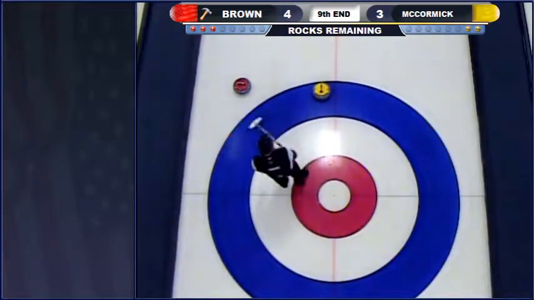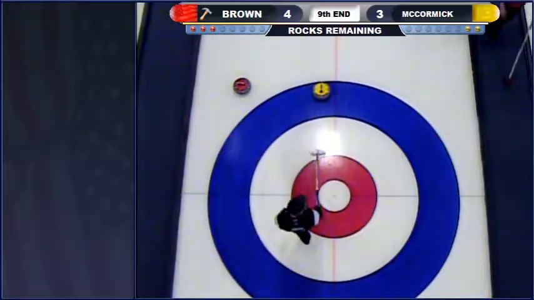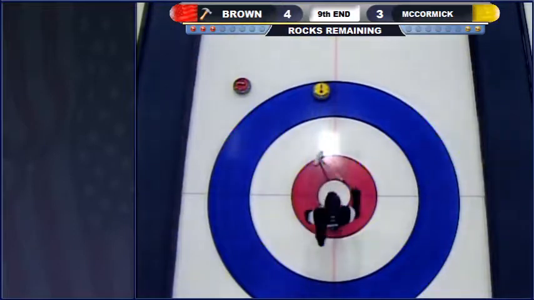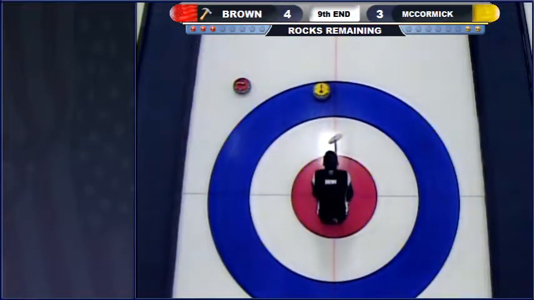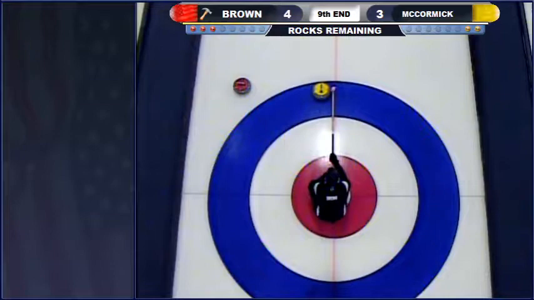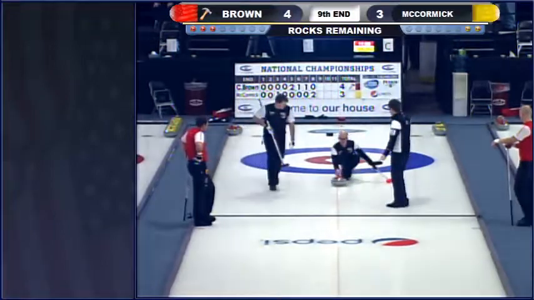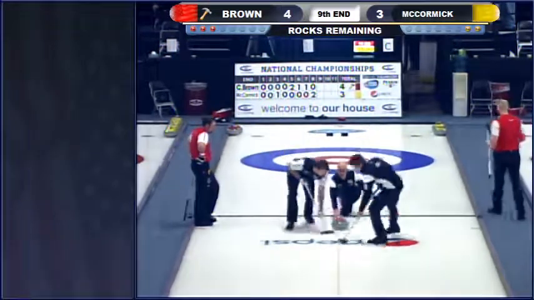McCormick trying to even them up so that there was no double. Brown's going to look to hit this. Sort of indicated he wanted to try to roll towards that guard. The depth of that Yellowstone is kind of troubling in that he can't roll away. McCormick's likely to try to draw behind the guard to get the force.